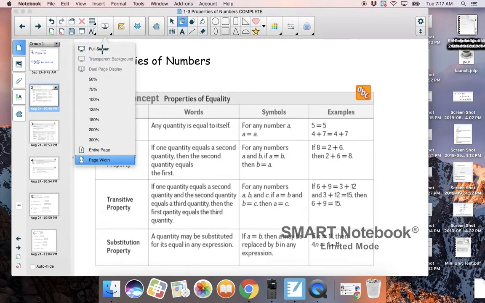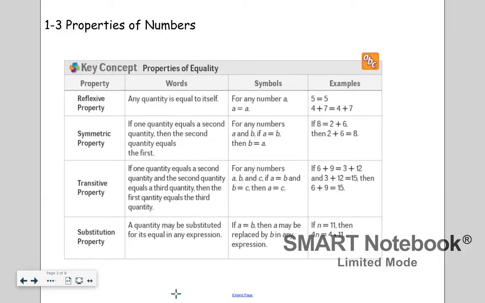So we have the notes here for Chapter 1, Section 3. You should have a paper in front of you now. The paper that you have has all the names of these properties, and you will be able to use this paper for the quiz on Friday. Okay, so you don't have to memorize all of these. You're going to have that paper right in front of you.